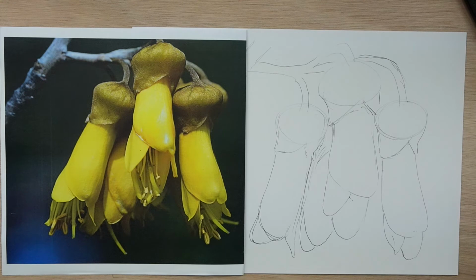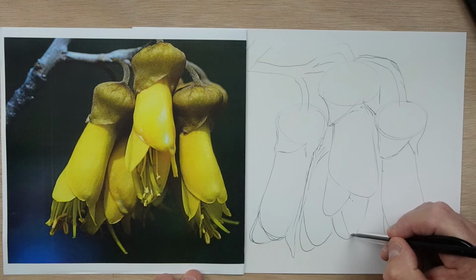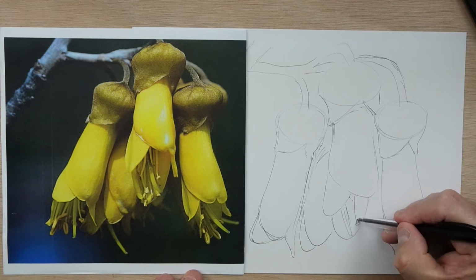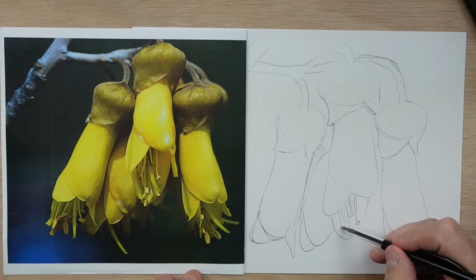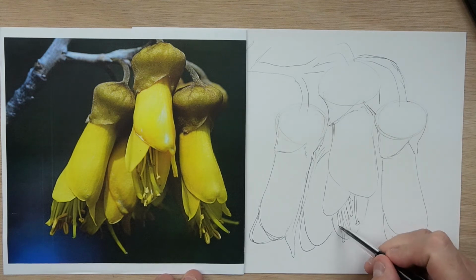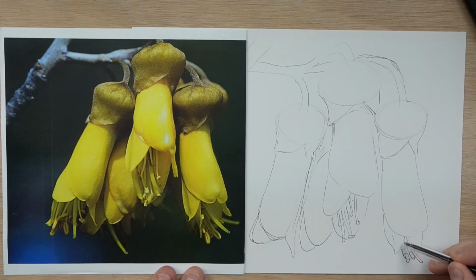Okay. Let's roughly draw in these stamen bits as well. So we'll just lightly have a few little bits sticking out. They sort of have a little rounded bit on the end of them, eh? That's probably where the pollen is. Cool. Oh, wow, that's got some really big rounded bits on it. Nice.